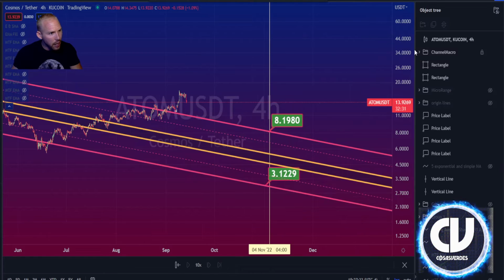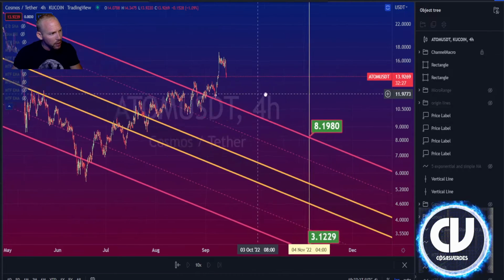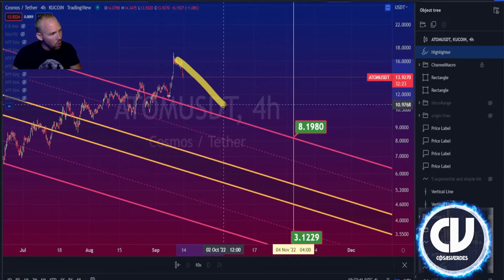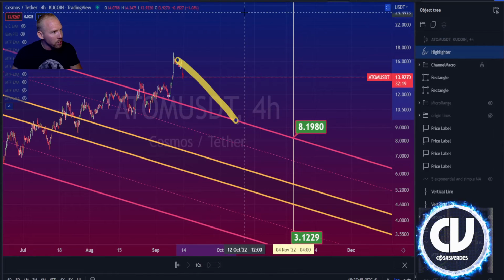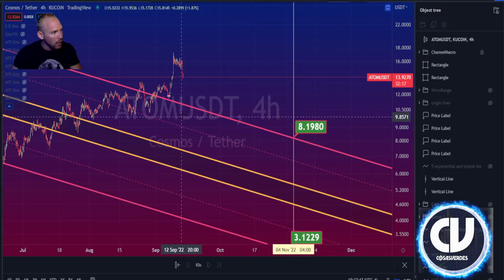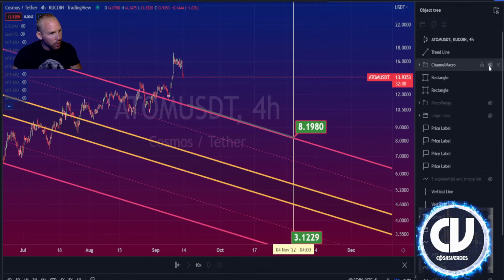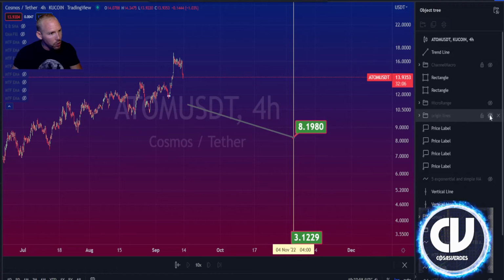I'm going to take this guy off. Actually, you know what? I might leave it on for a second. Let's see if we get some confluence there. So let's say that it takes a while to hit here. I will put a pin in it. Actually, no, I will just create a line like this. I will draw over it. And now I'll get rid of it and put my origin lines back on.